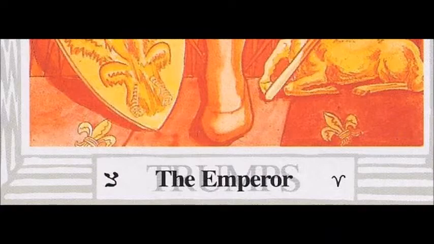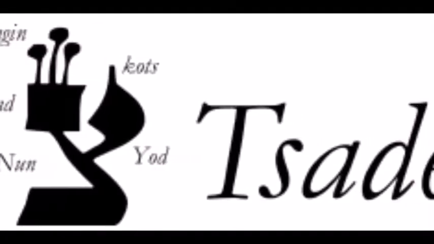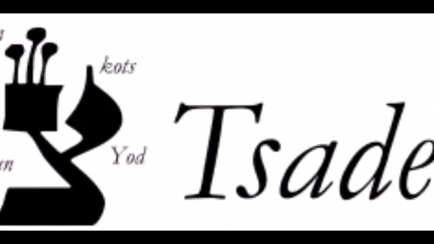Now let's go down, as we usually do, to the bottom of the card and have a look at the symbols here. And so we can see that it has yet again another Hebrew alphabet character, and this one actually has the word Tzaddi, Sade, which is defined as the word fish hook.